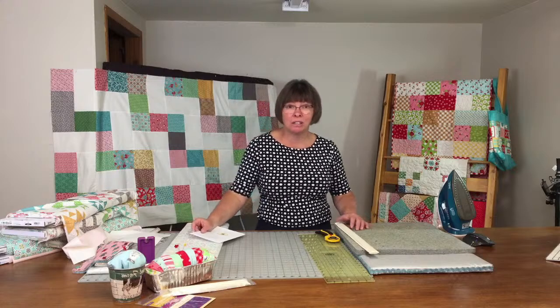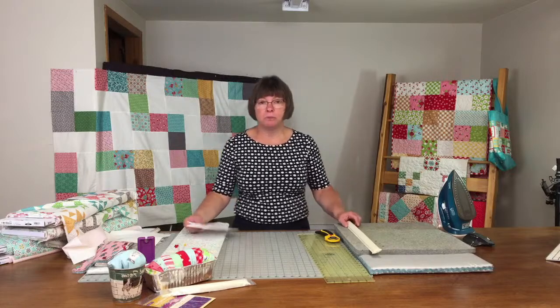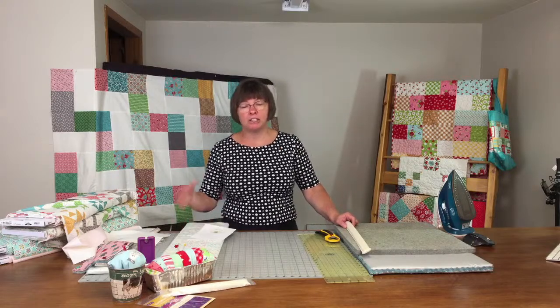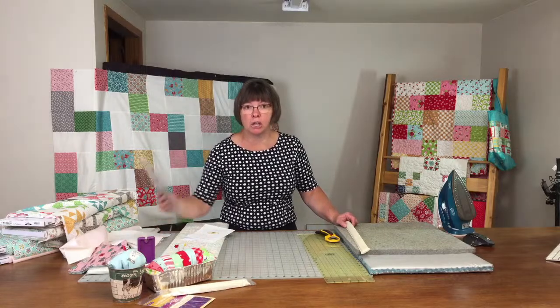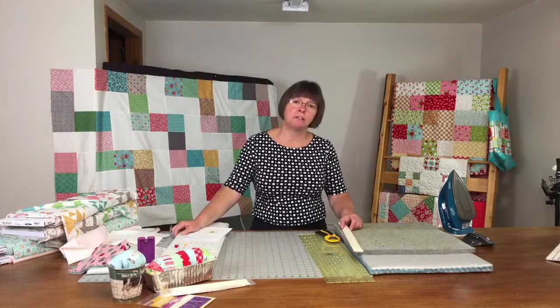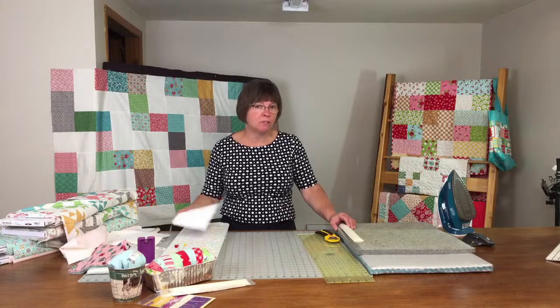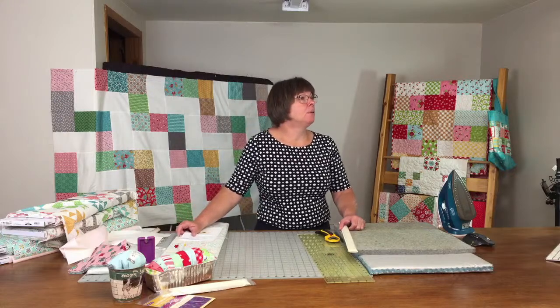It's a lot of strip piecing so you can use your cutting gizmo. Accurate quarter inch and you're away to the races. There's lots going on with Lori Holt — some great new products are coming out. She has a new line called Cookbook coming in December, and a chicken quilt coming in January as a sew-along. She also has a current sew-along using the Stitch Line and Fancy Shapes.